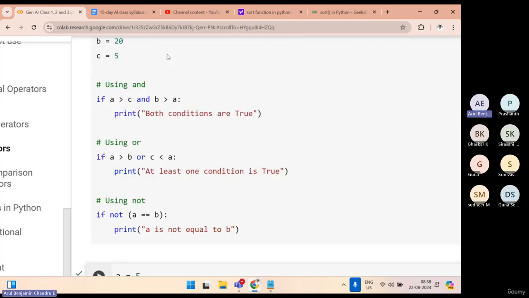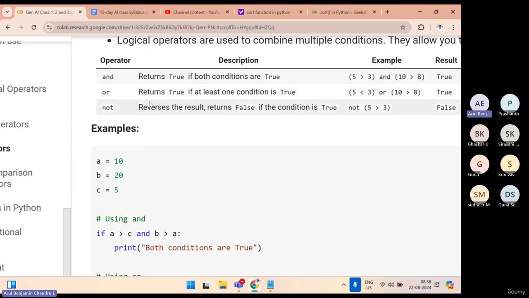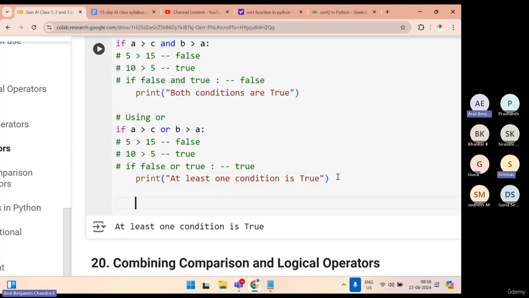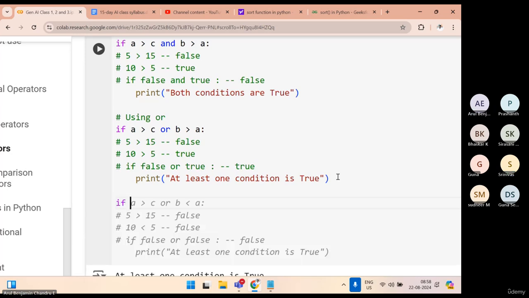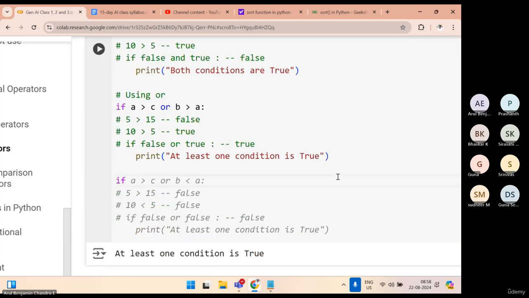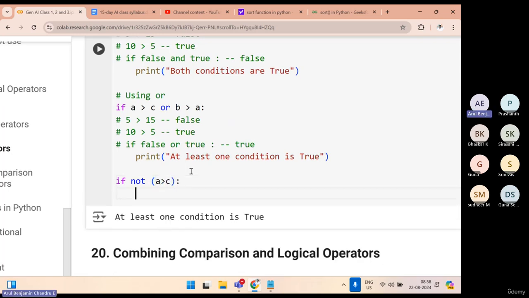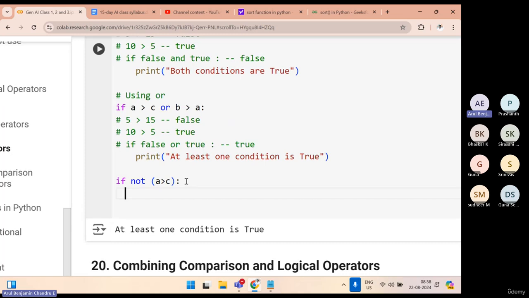The same way we can use not also. Not will be a reverse of that condition. A greater than C is false, so I can use not of A greater than C. I am checking 5 greater than 15, which is false.